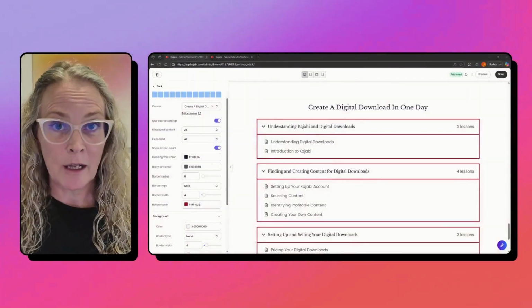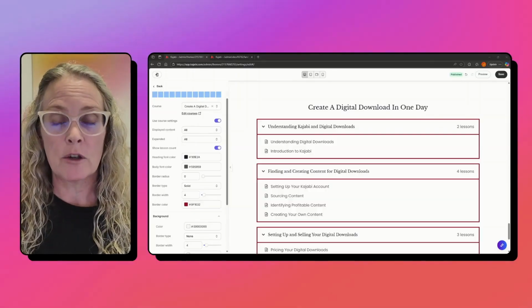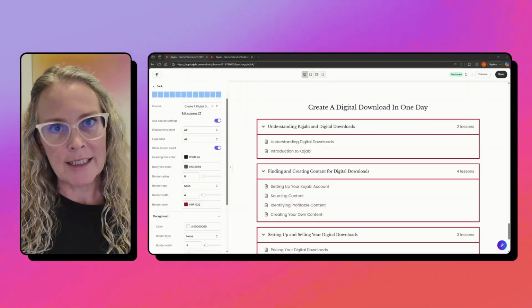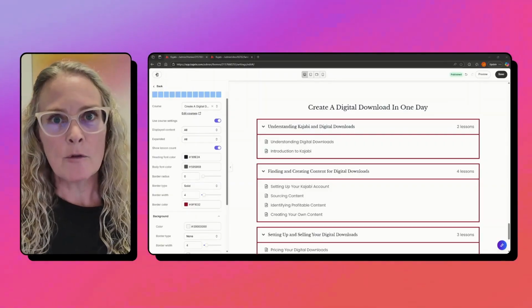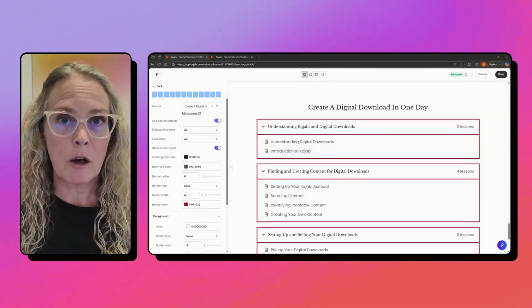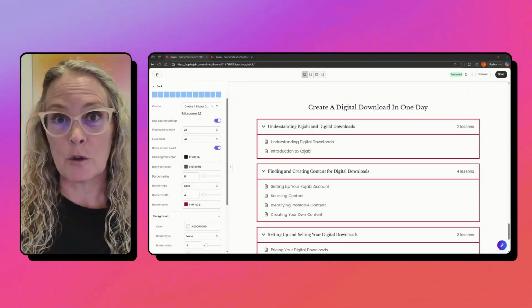One of the great things about Kajabi's new page builder update recently is that there are new blocks that can be added to all of your existing and new Kajabi pages. One of the ones that I'm really loving is this course outline block, and that allows you to connect any course that you've already got created and show the content in a lesson by lesson and module basis, which is really helpful if you want to be able to have a quick overview of what is included as your course and just add it in a few clicks.